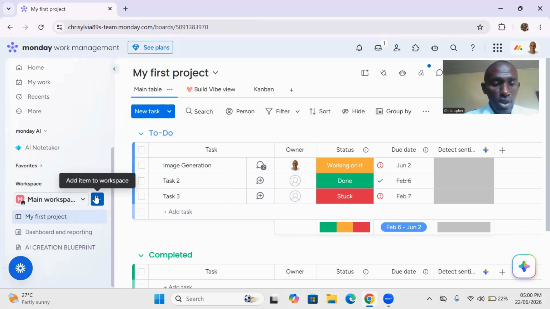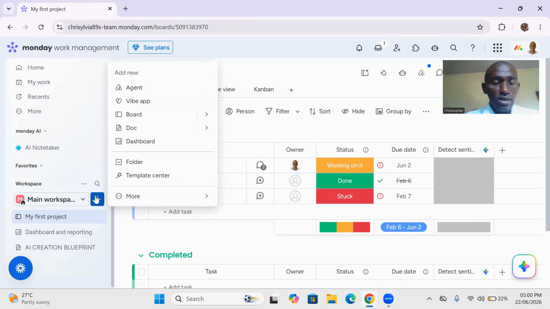And like I said, a board is the heart of monday.com, the place where you can manage the tasks and the project directly, on all the tasks you are handling. The board is the main area of monday.com.